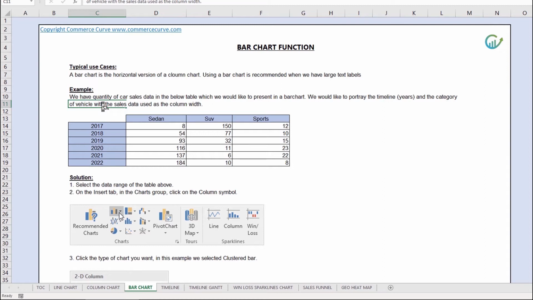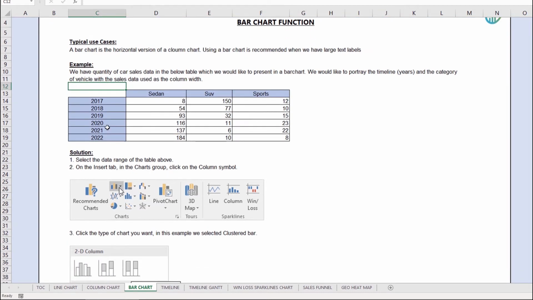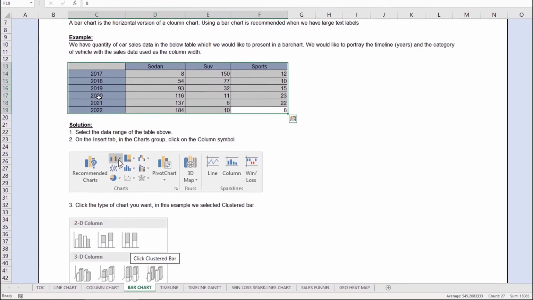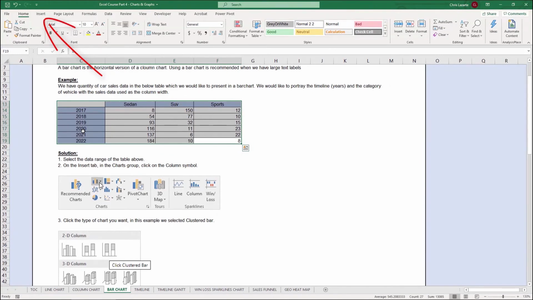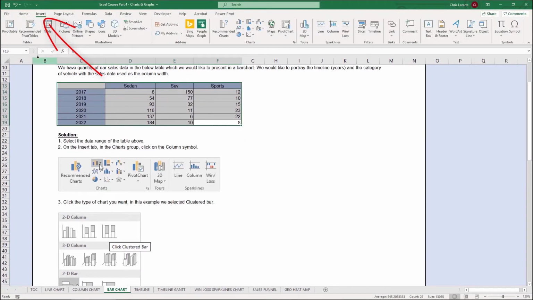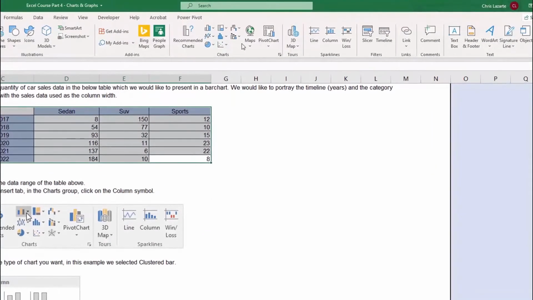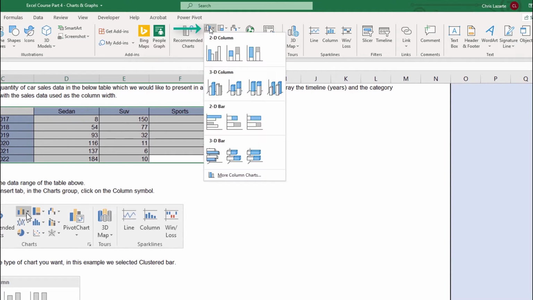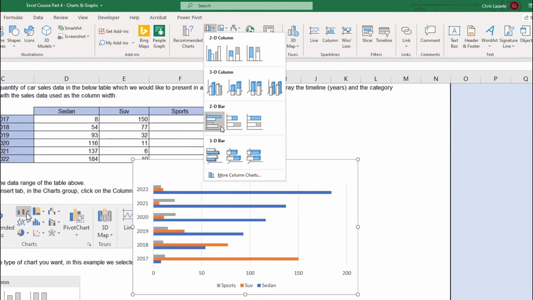First, there are a couple steps. We want to select the entire data table, so cells C13 through F19, and then it's really simple. We just click on the Insert tab in the top ribbon, and then under Charts, we're going to select the one that looks like it has bars, and then choose the one that appears under either 2D bar or 3D bar. Now there's a few options available. You could hover over each of them to see what they represent.